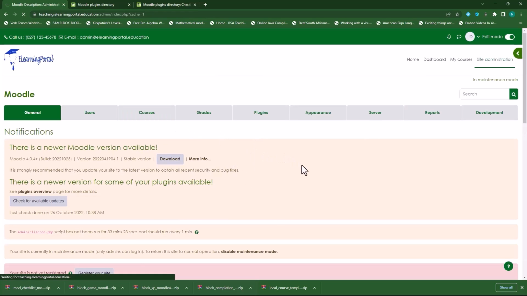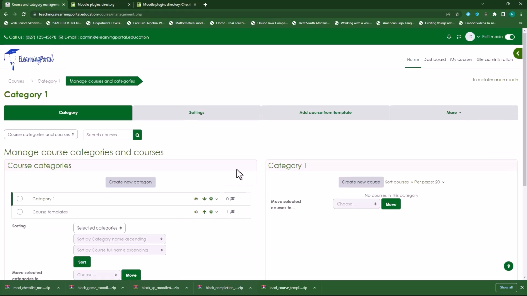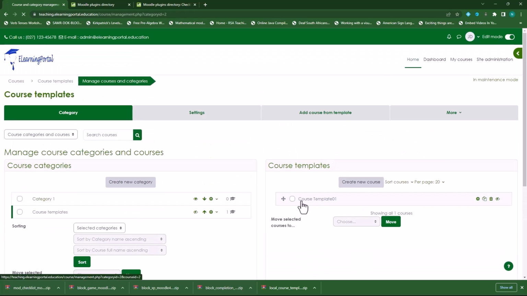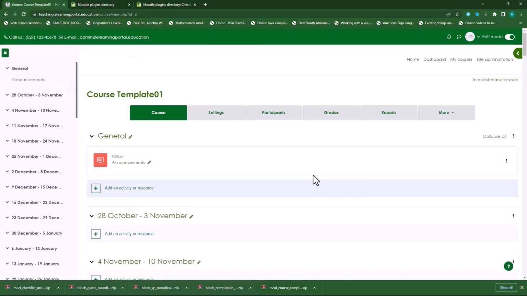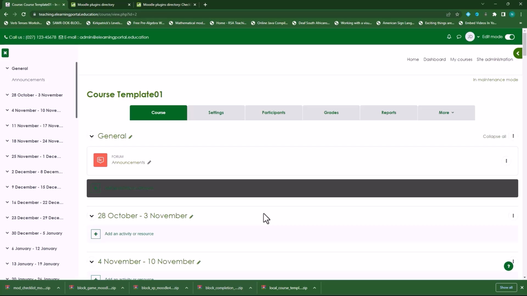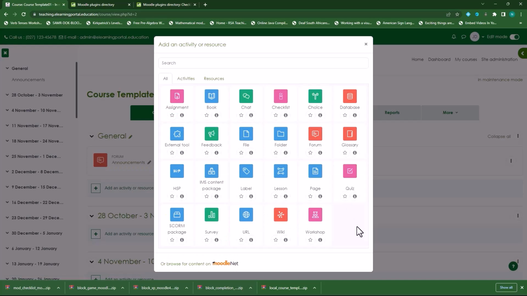Again, we can go to Courses, Manage Courses and Categories, click on our course template, and then on our course, click on View. And once we're here, okay, so now we need to add this. This is a module, so we can actually use add an activity or resource for that, okay? And later on, I'll show you within this video how we can structure this to make it more appealing. Okay, so let's click on add an activity or resource. Then the module that we've just installed was the checklist. Okay, so it will be under C. So there you'll see there it is. So let's click on it.